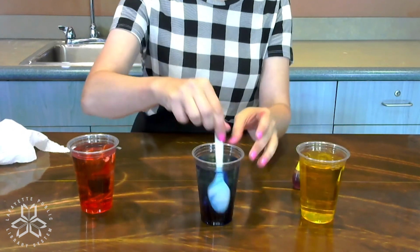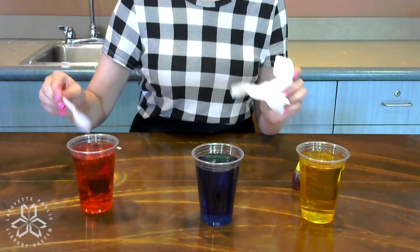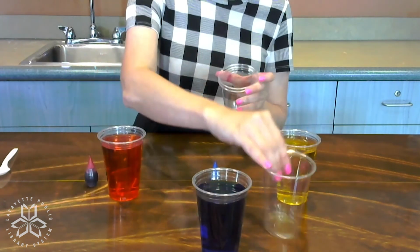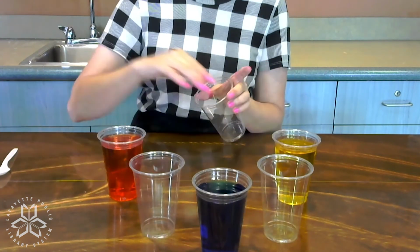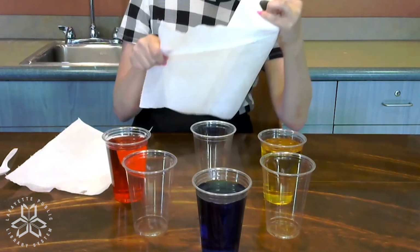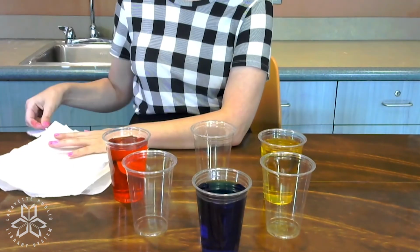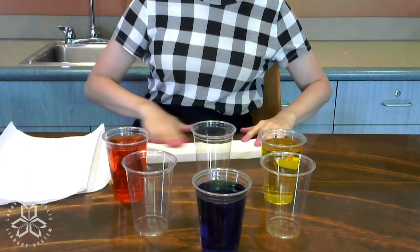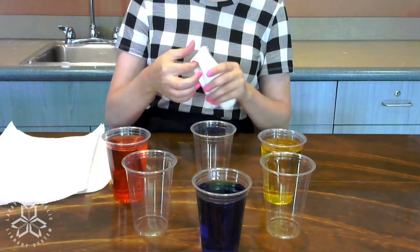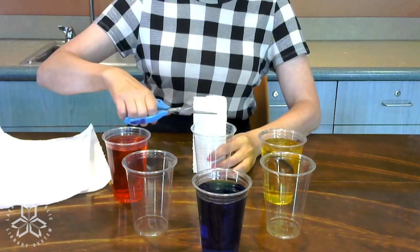Now give them a good stir to mix up those colors. Between each of these cups, I am going to put an empty cup, and I'm not going to fill these with water. Now I'm going to take some paper towels and I'm going to fold them so that they're about an inch or maybe an inch and a half wide. Then I'm going to fold those in half, and they need to be about as tall as my cup, so I'm going to trim off all the excess.